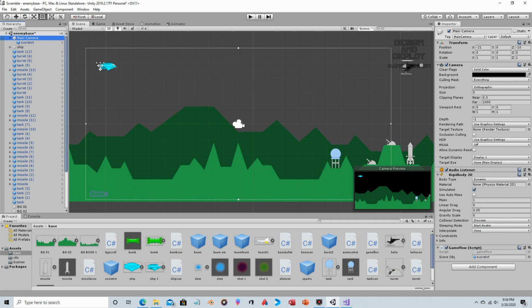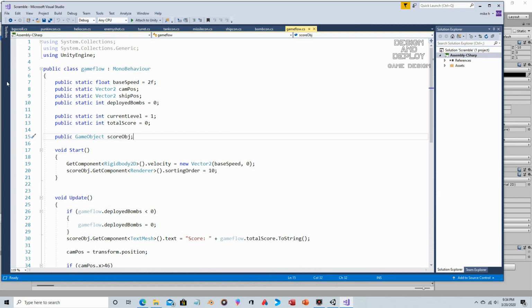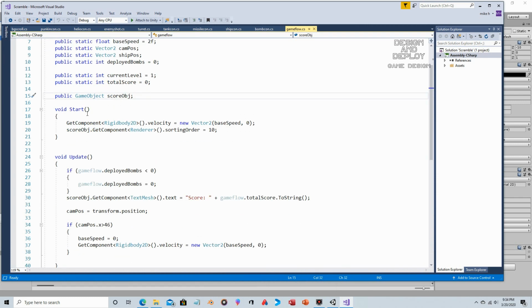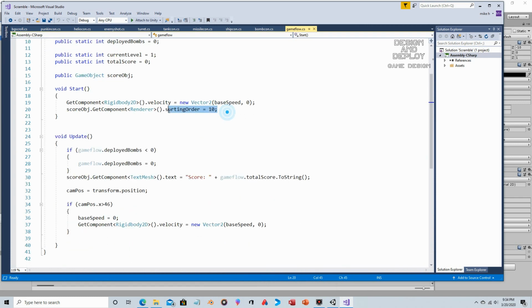So if you're thinking, well, the child isn't aware of it, no, not in that sense. So you do have to do this. You do have to create the variable and link this to the script. Once you do that, you can just make changes to it. You can modify it. And so here in the start section, score object, so again, that's what we just created.